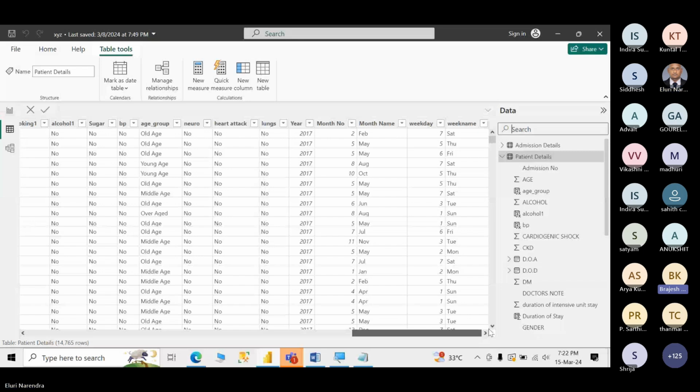It has come after the BP column. BP, this is age group. So you can see this age group is created.